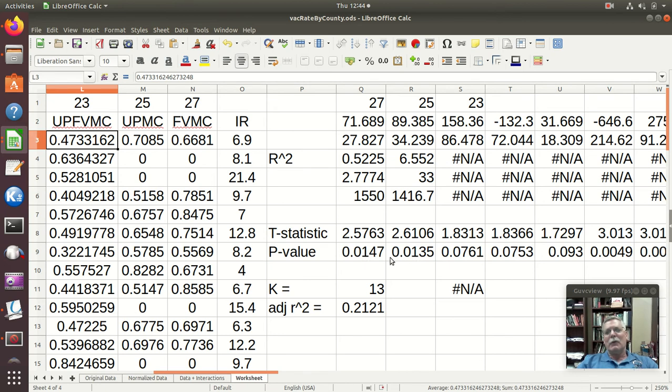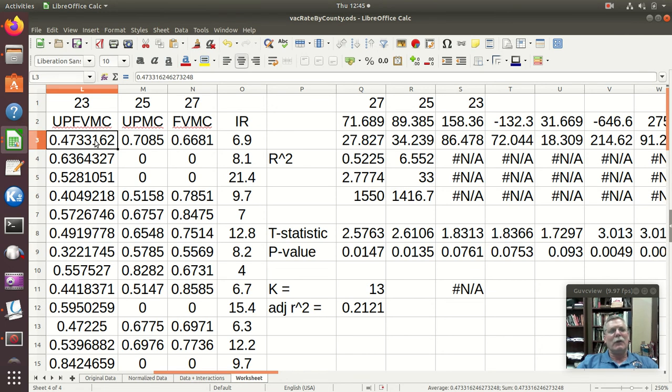But these two are down at 0.01. And again, the only reason I thought of doing this is because you had UPFV, UPMC, and FVMC. So you had all possible pairs of those three. So I thought, well, maybe the interaction could be all three.